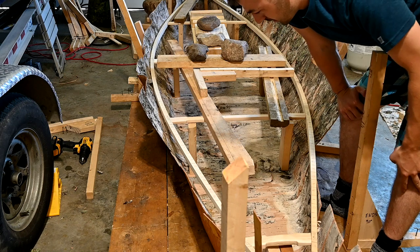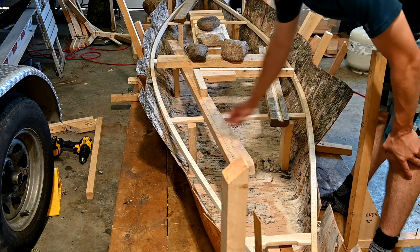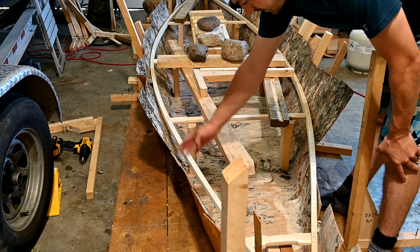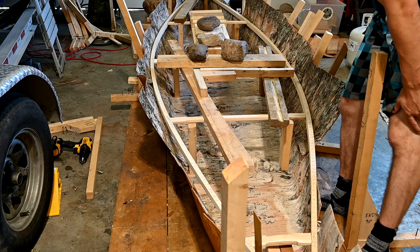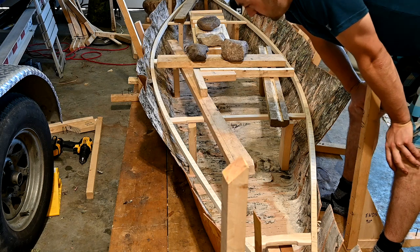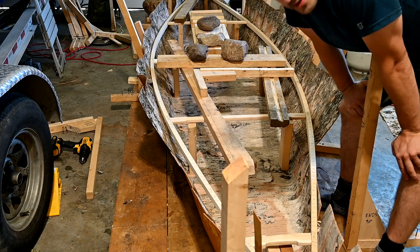Now I can see where I need to add more winter bark. I'll need about 1.5 feet more winter bark on this end, and on that end I'll probably need one more foot. So I'll be working on that. Awesome.